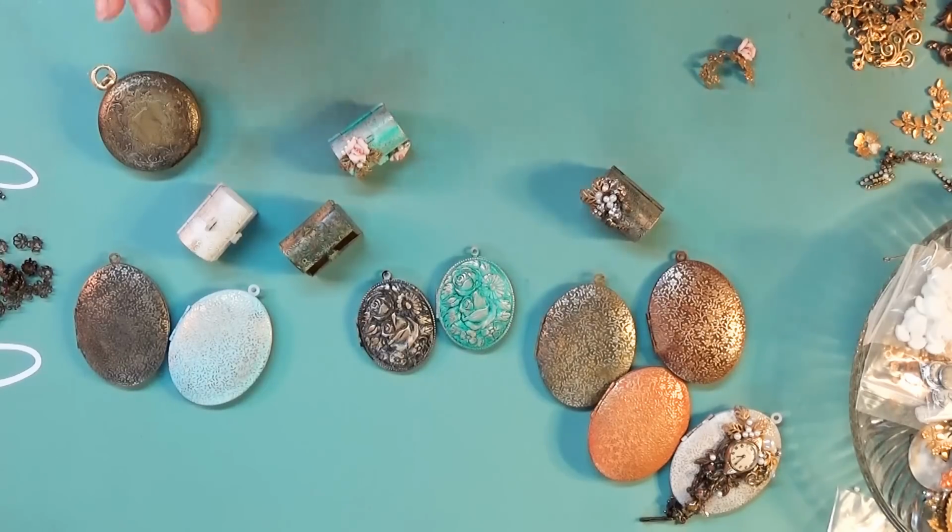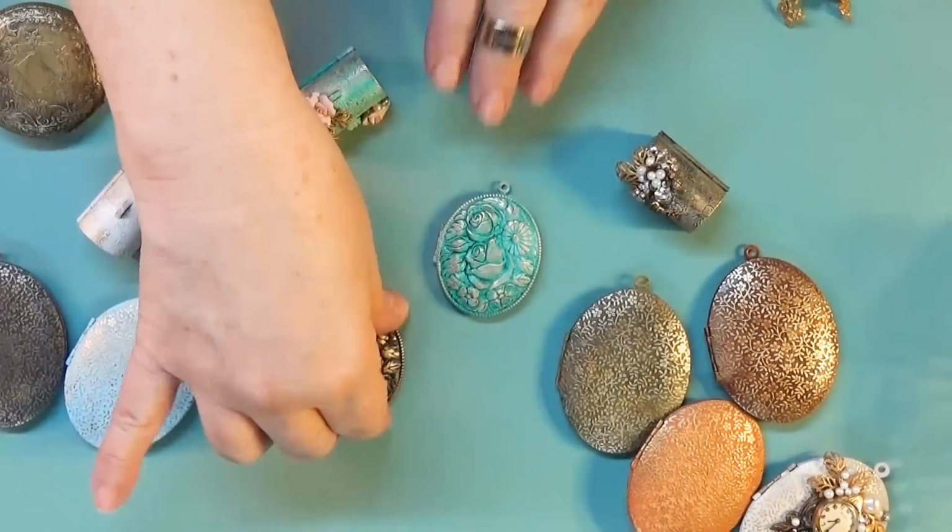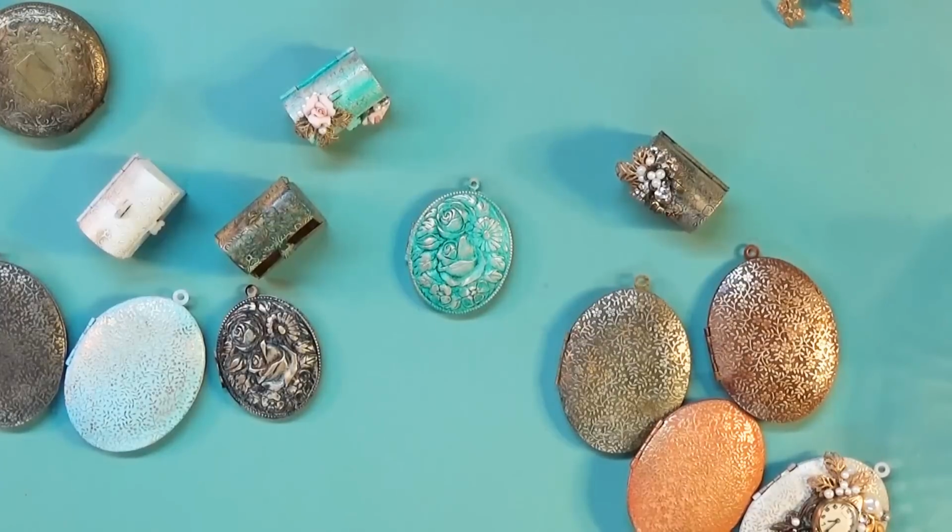We still have the Perfect Pearls and stuff, which if I had a little bit more time this week, I would have liked to have done some Perfect Pearls over this one, because I think that would have just made it shimmery and beautiful. So maybe another time we'll do that.